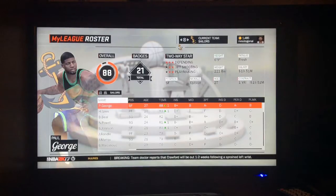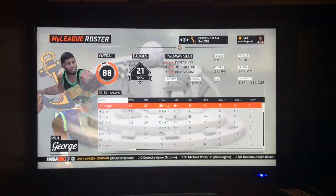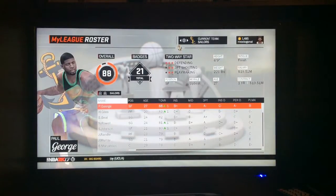Now we have the next Baltimore Sailors expansion MyLeague series. We're going to be doing something different in this episode. Not a game, but a jersey rebrand. 30 teams in the NBA changed their jerseys, and about two-thirds of them changed their logos. The only ones that didn't are the Baltimore Sailors and Kansas City Knights, because they've only been here for like a year. What we're going to be doing is a montage of every team's logo and every team's uniform, so I hope you guys enjoy.